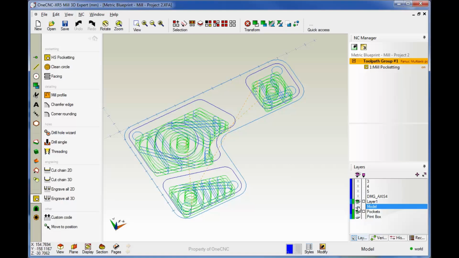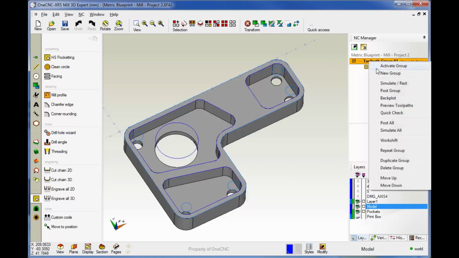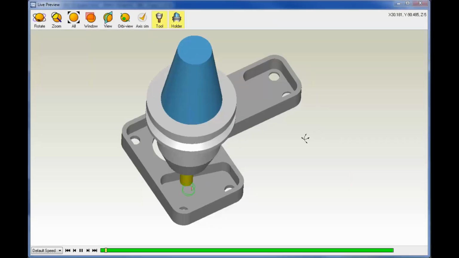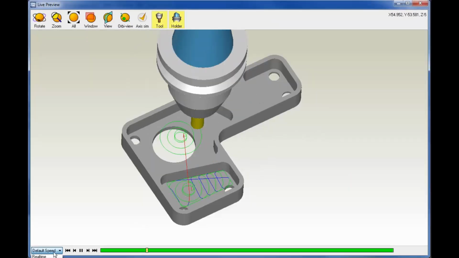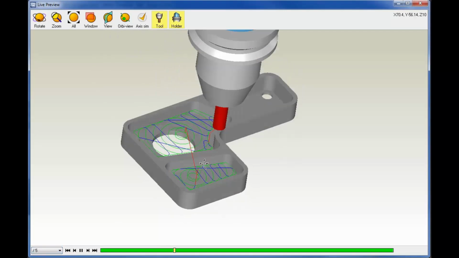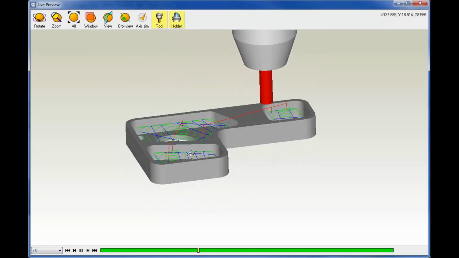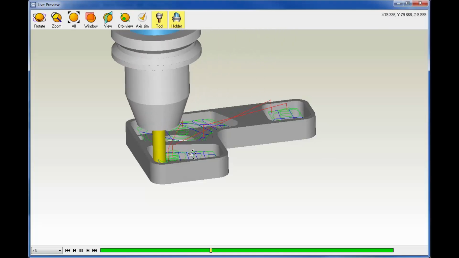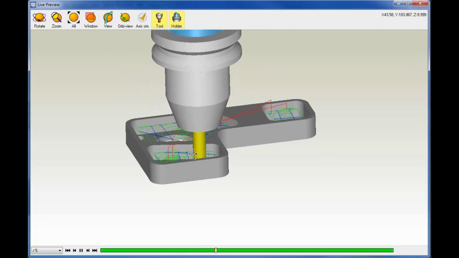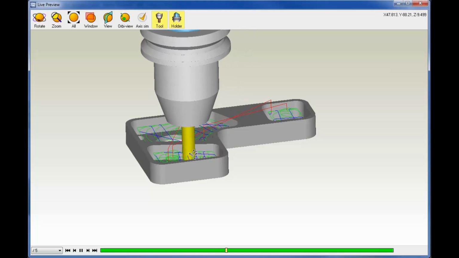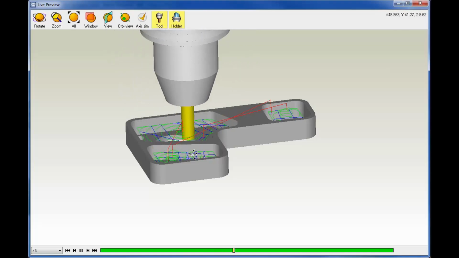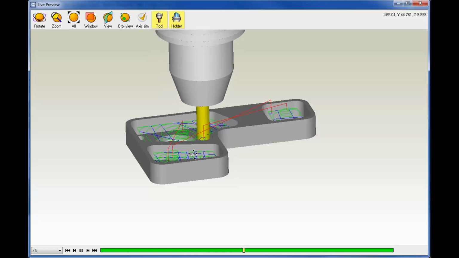All right, now why don't we preview this? I'm going to turn our solid model on. I'm going to right click up here and hit preview. And this is going to show us the tool path on top of the solid model. Let's slow this down just a little bit here. And you can see what it's doing is, by default, it's cutting one depth of cut per each pocket. So there's the second depth of cut. And it's going to repeat that process. And this is, again, just by default. This is great when you have thin-walled pockets.